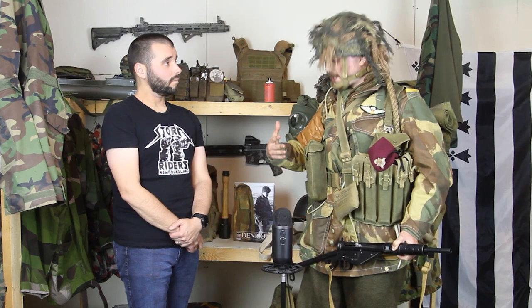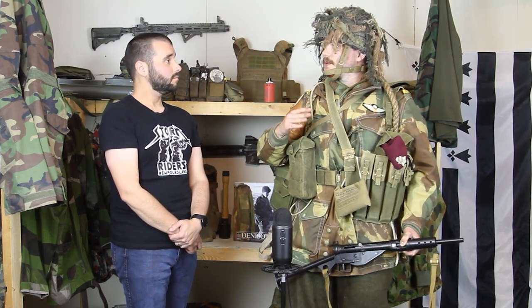This is a Mark II parachutist helmet known in the reenactor's field as a HSAT — Helmet Steel Airborne Troops — but not officially known as that within academic historical research. The liner itself is a reproduction made by Steve Kittle, Pegasus Militaria, and so is the Denison smock. Going back to the original items, the 37 pattern British web gear — in this case Canadian — is all original except for the entrenching tool and the bayonet frog. So most of the core of the kit is original.